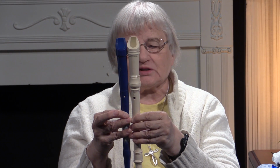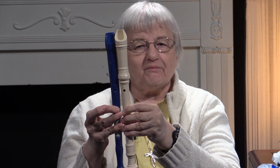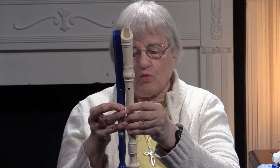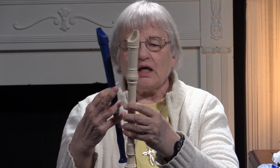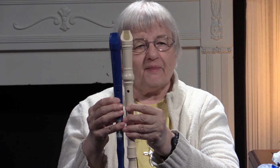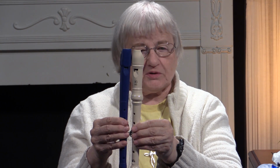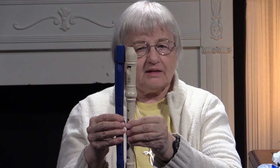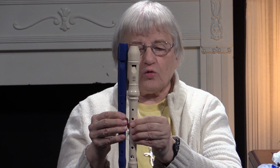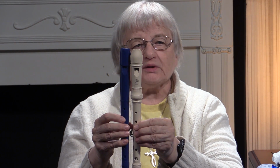Now, you might say, well, it's due to the style of the instrument. But that's not true, because all of the holes in the front are exactly alike. You can't see that because I haven't got it that way, but you can see the tone hole in the back of this little instrument is not in the same location as the tone hole in my instrument that I normally play. That may not show up well, but if you look at the front, the tone holes are in the same position. The instruments are the same size. They may be styled a little different, but the tone holes are the same. But in the back, the blue one, the tone hole is up a little too high.